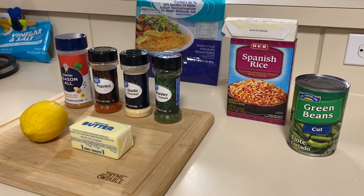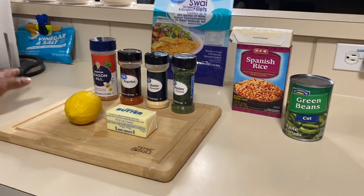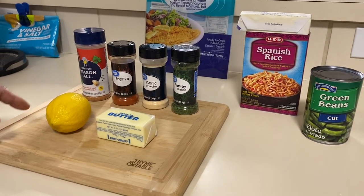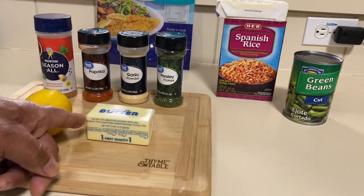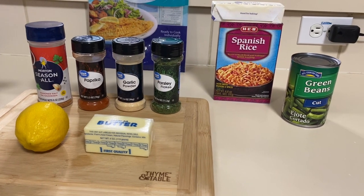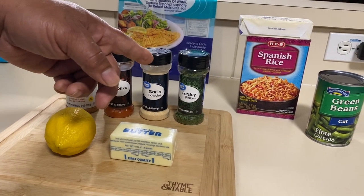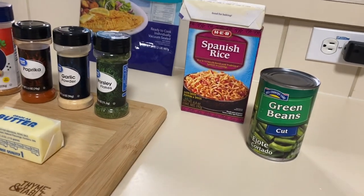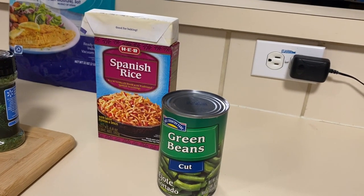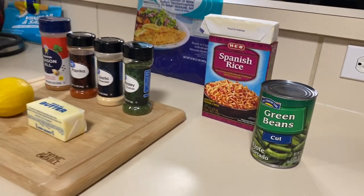Hey, YouTubers. Here are the ingredients that we're going to be using to make our Swai skinless fillets. We got one whole lemon. We got a stick of butter. We got some Morton's All Seasoning Salt, paprika, garlic powder, and parsley flakes to garnish it. And for our sides, we're going to have some Spanish rice, and you'll need a little margarine with that, and some green beans. And there you have it.